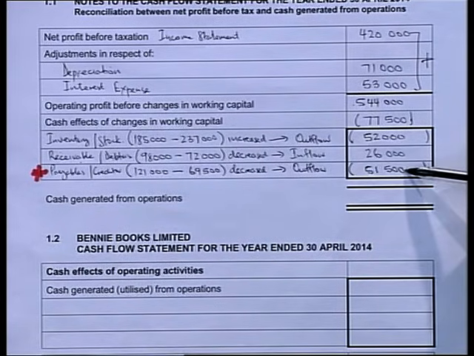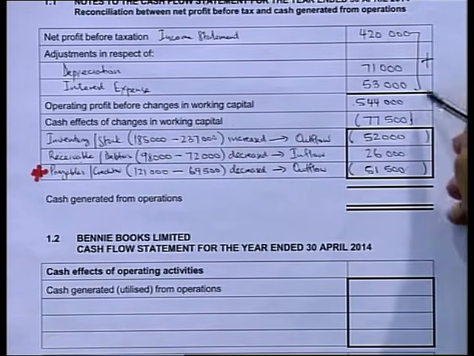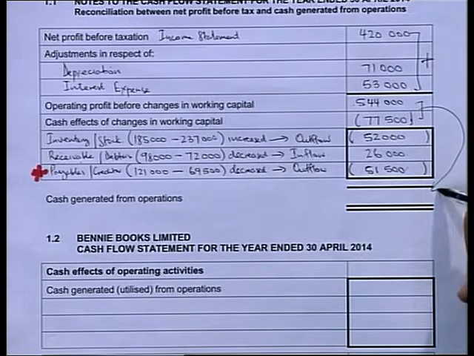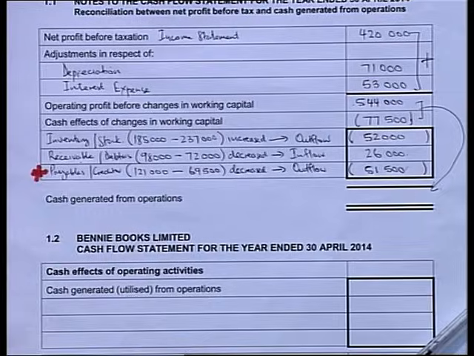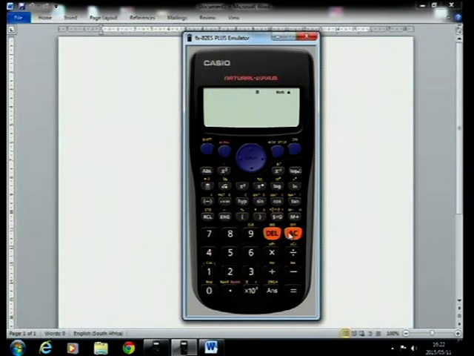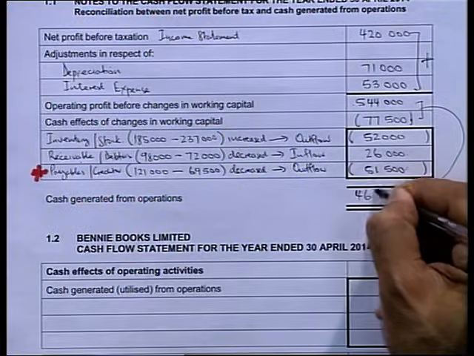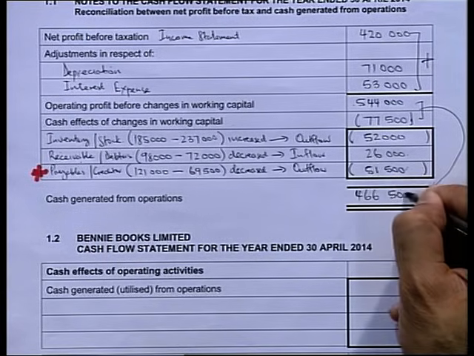Right. Again, so we offset the three figures in the table over here, that are in brackets. So I started with the positive number. So it's 26,000 minus the two negatives, gave me a negative of 77,500. Then I offset those two numbers to get the final answer over there. So that will be a calculator. So it's 544,000 minus 77,500. That will give me 466,500.